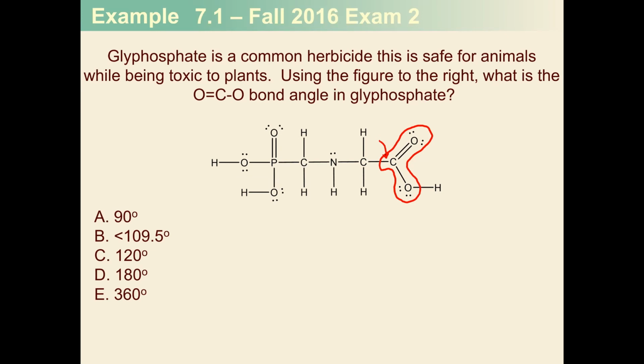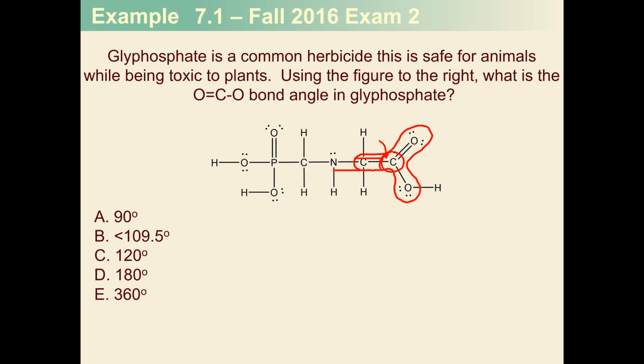How many attachments does that carbon have? Well, it is going to have 3. Let us circle this carbon here. We have the doubly bound oxygen. Double bonds and triple bonds only count as one attachment in the VSEPR theory. We are going to deal with them a little bit differently later, but in this case, that carbon has only 3 attachments, those 3 attachments being different. We have a carbon, we have a singly bound oxygen with 2 lone pairs, and then finally here we have a doubly bound oxygen with 2 lone pairs. But our central carbon is the only thing we are worried about.